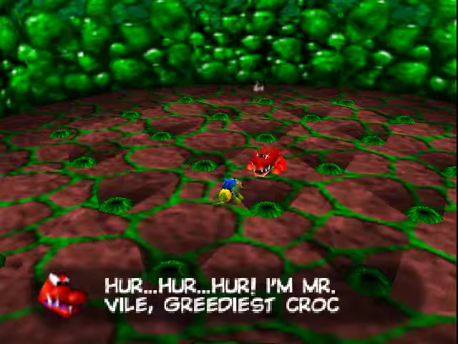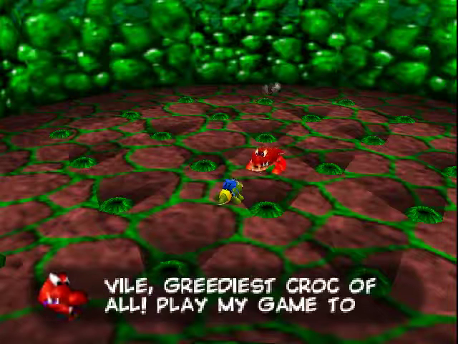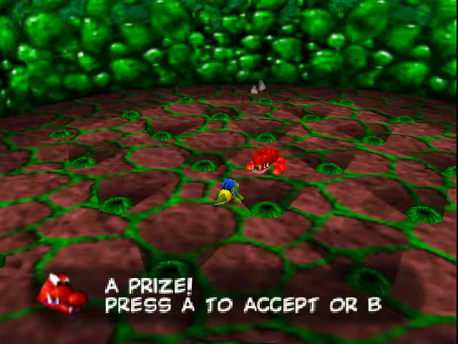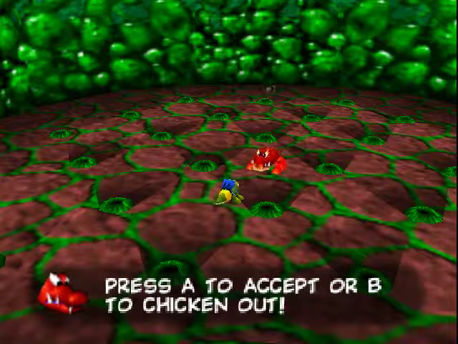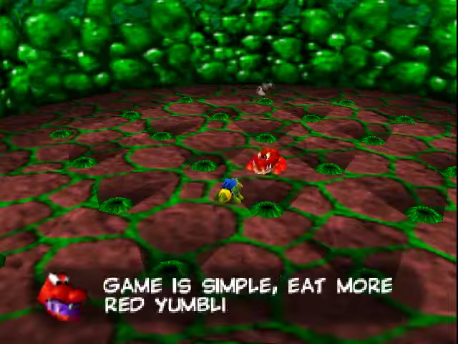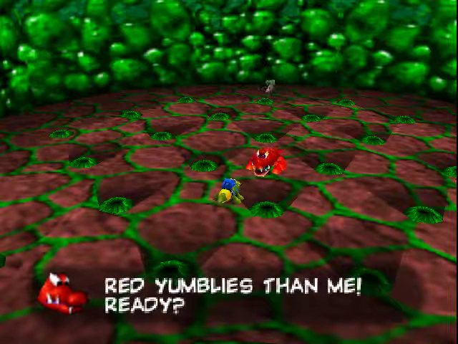I'm Mr. Vile, greediest croc of all. Play my game to win a prize. Press the A button to accept, or B to chicken out. Game is simple. Eat more red yumblies than me. Ready?